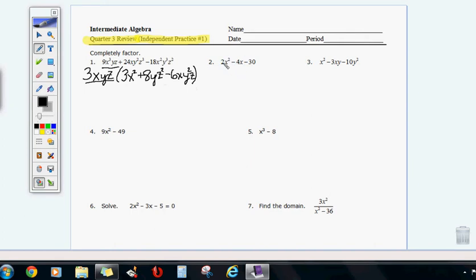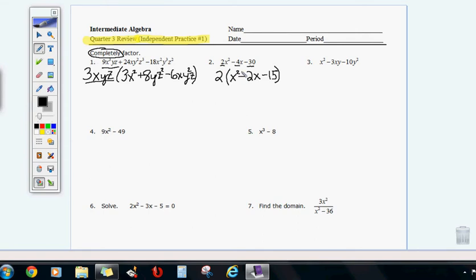You don't want to let your brain just continue to try to factor fast. You want to look and see if there's a greatest common factor. So there is. I'm going to take a 2 out. By doing so, I'm actually making the trinomial on the inside have smaller numbers, which makes it easier to factor anyways. So now that I have this, I want to remember it says completely factor for the directions.